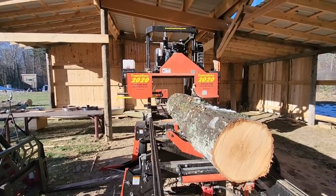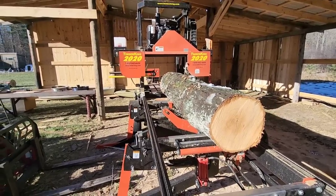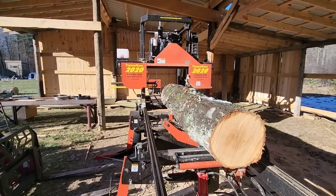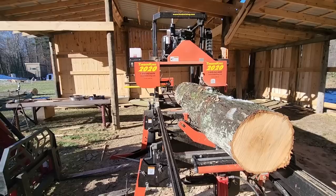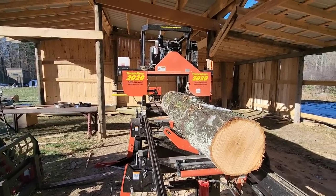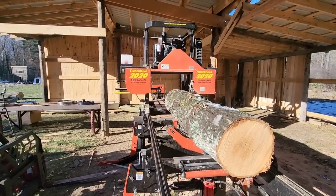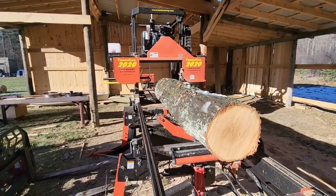So without further ado, let me throw in a time lapse, and we're gonna go ahead and cut this up. The goal on this, I'll be cutting a lot of 1x material as well as some 2x materials. And we're gonna show, again, what is the board footage cut up as well as what is the square footage the blade has gone through. Square footage would account for 1-inch material by 2-inch material. So what I'm trying to say is the square footage is gonna be the more accurate baseline to go off of between all these tests, because I'm not gonna be cutting the same amount of wood each time, AKA the same order. But we already know what the square footage the blade traveled through last time was. We'll calculate this one as well, but I'll give you both numbers.